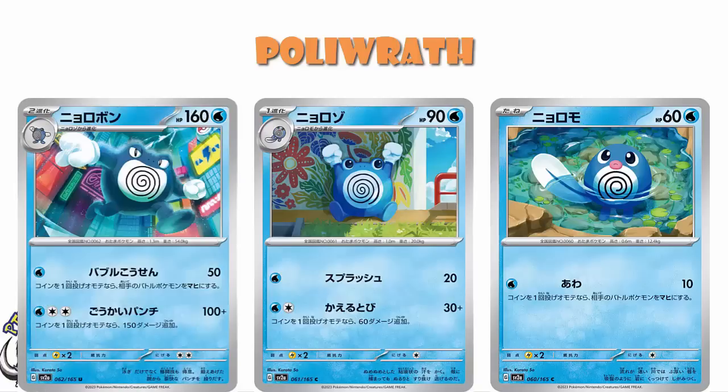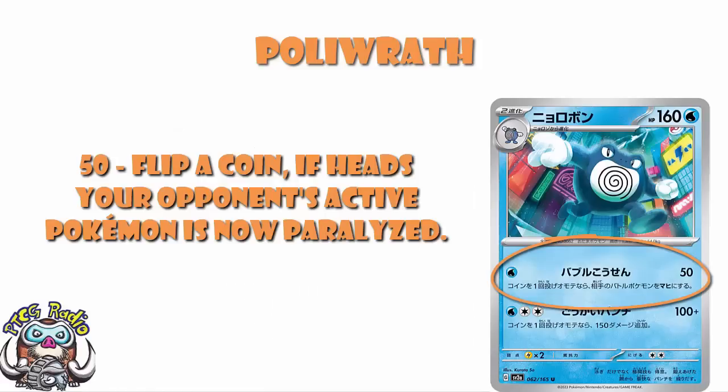Now, 160 HP is high, but it is a stage 2, so that's to be expected. Single energy, flip a coin, if heads, paralysis. It's nice, but it's on a stage 2. I appreciate the single energy, that's quite nice. I appreciate the fact that it can get paralysis on a coin flip, but you're only doing 60 damage, and you only get paralysis on a coin flip. It's not good enough. I don't want to sound mean, ladies and gentlemen, this is not good enough.